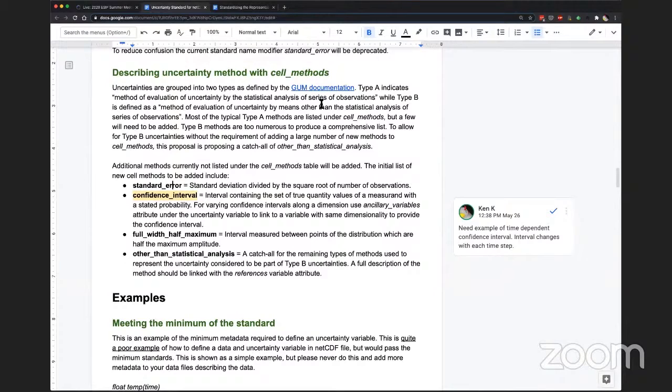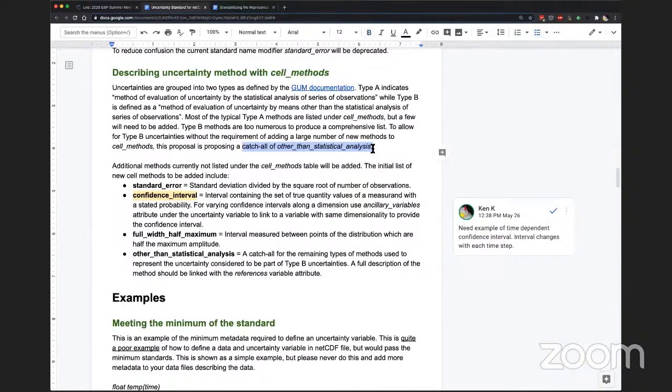deriving uncertainty, GUM says there are basically 2 large categories, type A and type B. Type A would be statistical in nature, type B would not. Statistical methods are not infinite, but there are a large number of them out there. Essentially you would have, and this is only the first of basically 3 that I proposed, ways of deriving a value: standard, confidence, or with at maximum. And then type B is some other methodology, which is basically at this point just a catch-all.